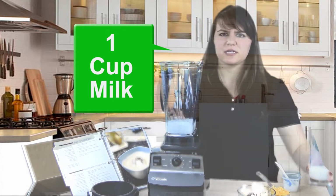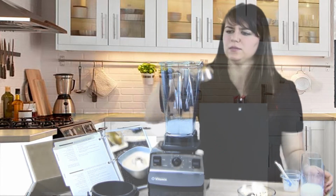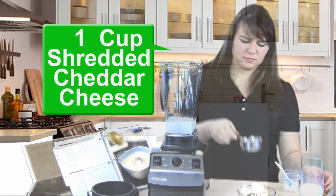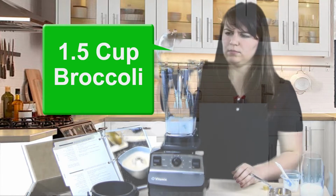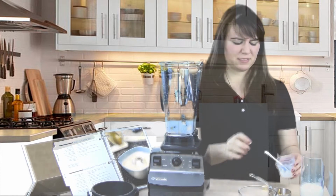The nice thing about the container is you can use the markings on the jar to measure where the liquids are going. And then you'll just add everything else in the order that I listed in the beginning.